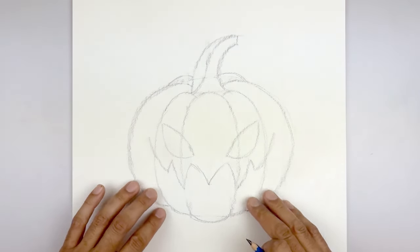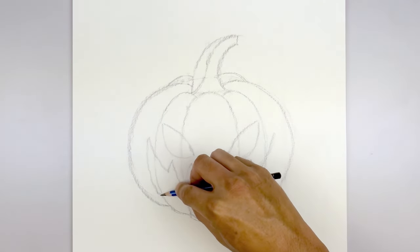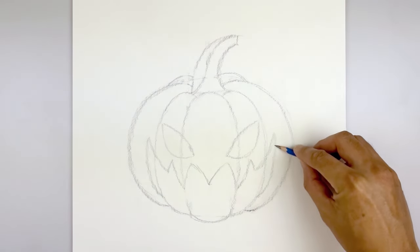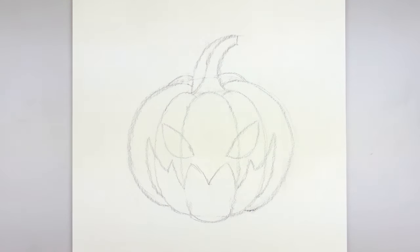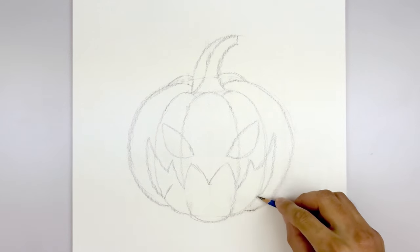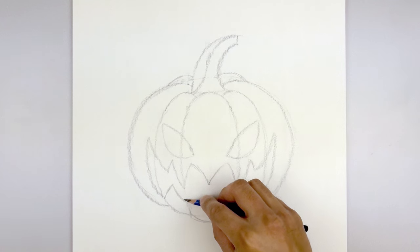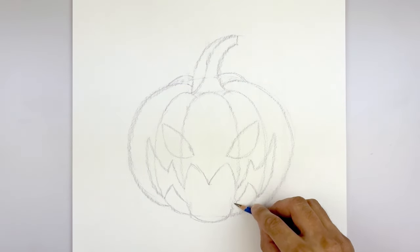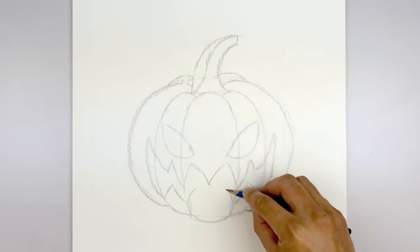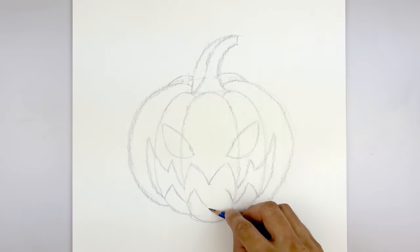Now we're going to work our way back down towards the bottom. Starting from the top, curve down, and just in towards that ridge. And we'll pull a set of teeth coming in, going up and in. Come down and in towards that inside ridge. I'll add one more set, curving up and in. And from here, it's going to curve down and in towards the center point.